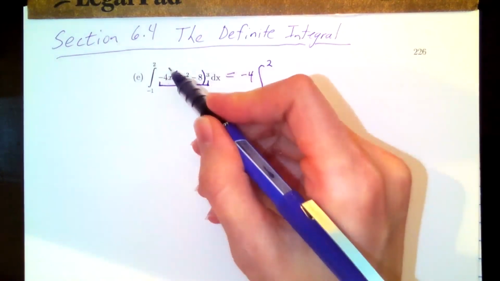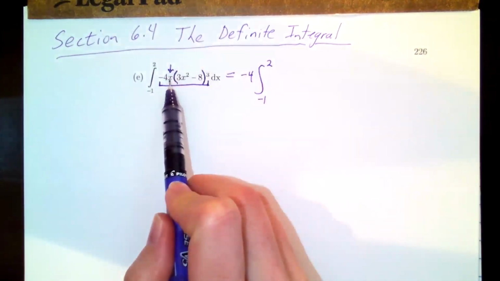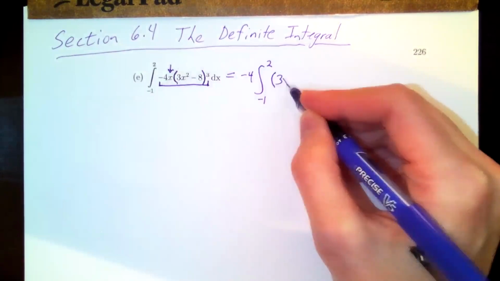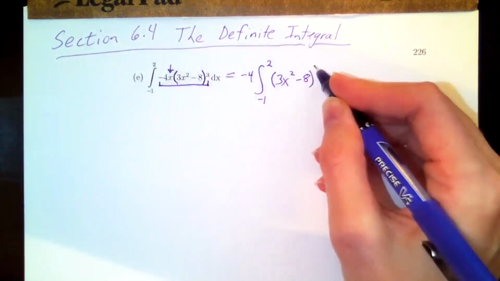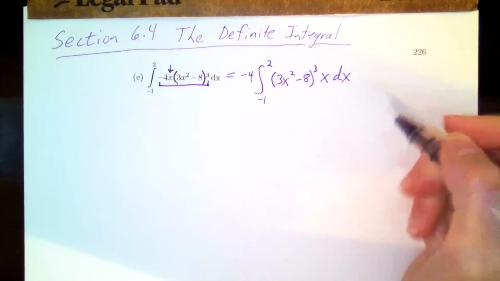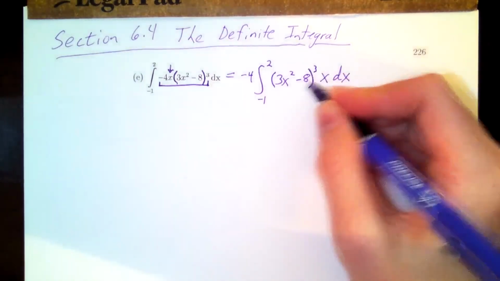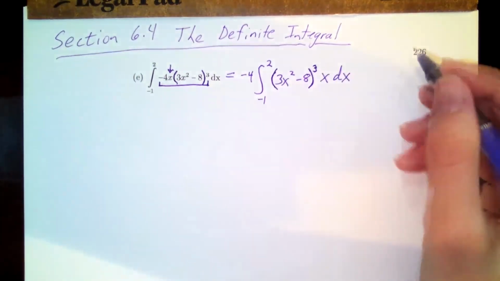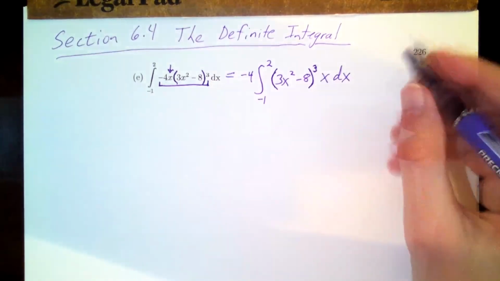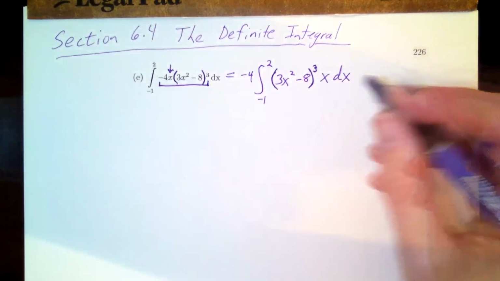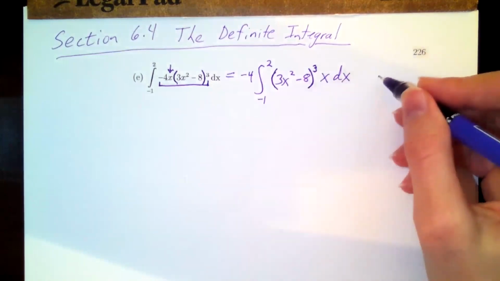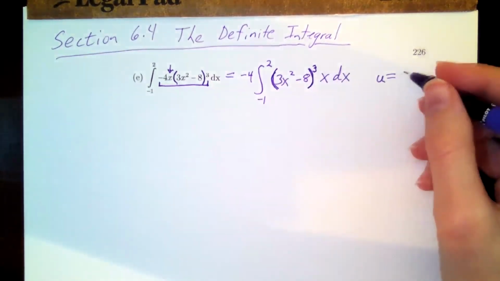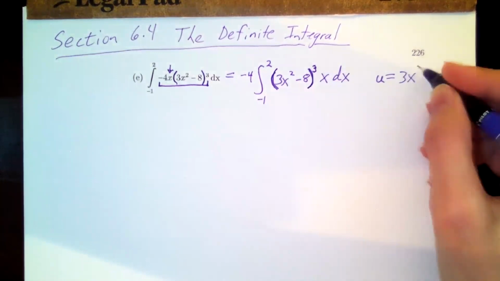That leaves me with this x sitting in there, but I'm going to move it to the end to sit next to the dx. So all I'm doing right now is rearranging my integral. There we go. Now I see here that I have something in parentheses to a power. Now this looks very similar to things that we did out of section 6.2. So because I have something in parentheses to a power that I want to integrate, I will have to do a u substitution here. So just like we did in section 6.2, you should choose your u to be the function that is in the parentheses, that is raised to the power. So in this case, u should be 3x squared minus 8.